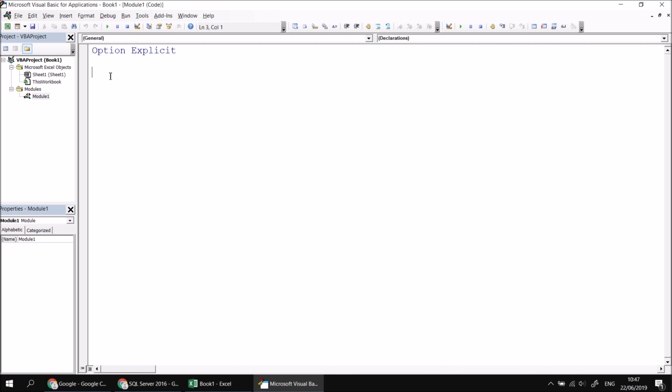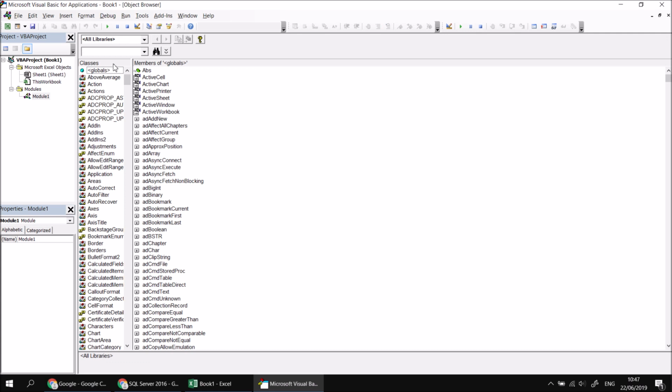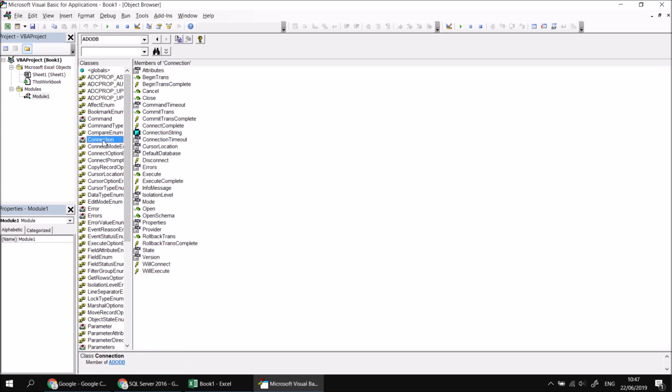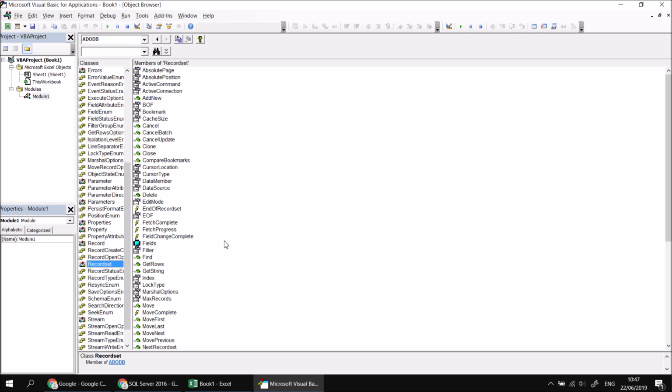If you want to have a very quick look at what new classes you have access to, you can head to the View menu and choose Object Browser. And then when that appears, you can click on the drop-down list where it says All Libraries and limit that to the ADODB library. This is the one you've just set a reference to. So a couple of classes that we're going to use in this video, we're going to use the connection class to connect to a database, and we'll also use the Recordset class, which will allow us to return a set of results and then write those out into a worksheet, just to prove that our connection is working properly.